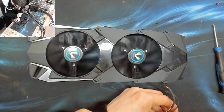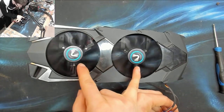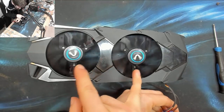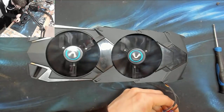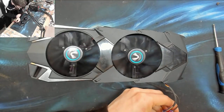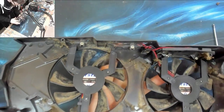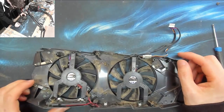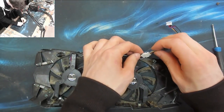So why is this one not turning on then? Because if we're talking about whether the fans are alive or dead, clearly this fan works just fine. There's clearly no mechanical fault with the motor there. So what's the dealio? We're okay. They're 12 volt fans, so I didn't just break them. So why did one fan not spin up? I can't see any reason for that.